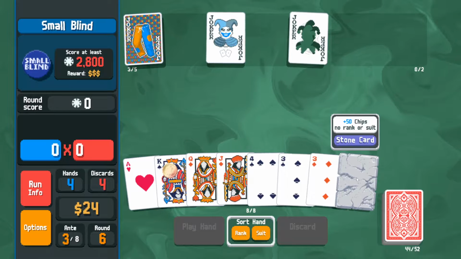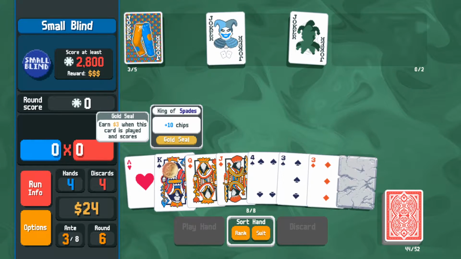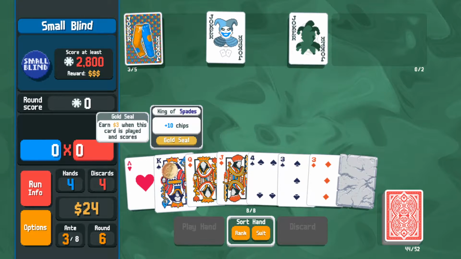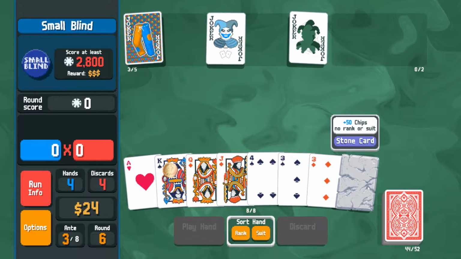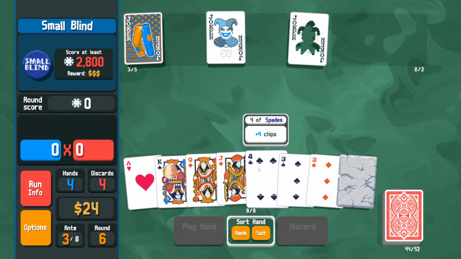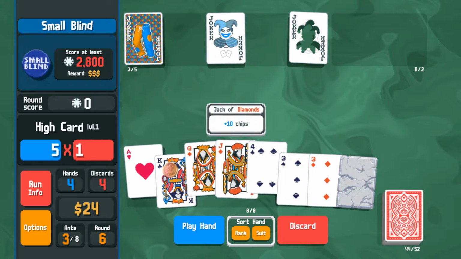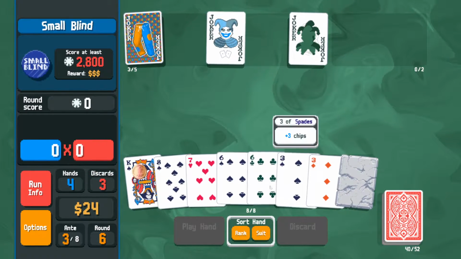Okay, there's that mess of a card there, which doesn't do anything. Oh, there's that king that I was talking about. It gives us $3 when it's played and it scores. If we had a 10, we could do a straight, but I'm tempted to reroll. I want to try and get more than this. Let's get rid of these. Discard. Come on, king.